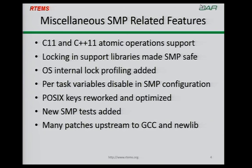SMP sounded really simple even a year ago to finish up, and when we got to working on it, we realized that it's a long, long thread to pull, because it's not enough just to switch threads and schedule them on multi-core. All the libraries actually have to be SMP safe too. So once you start on that, you start fixing file system layers, locks and support libraries, the C++ atomic support, because now C++11 and C11, I think C99 even, has atomic instruction support built into the language, so we ended up working with Aeroflex Gaisler to get some of that fixed.